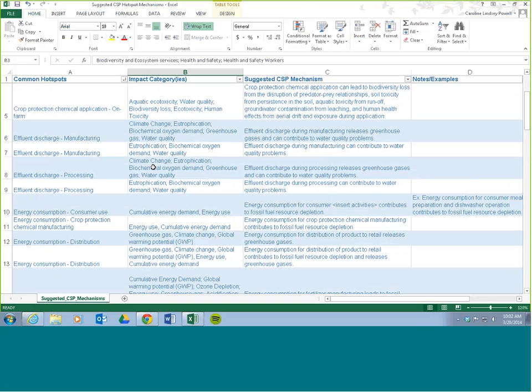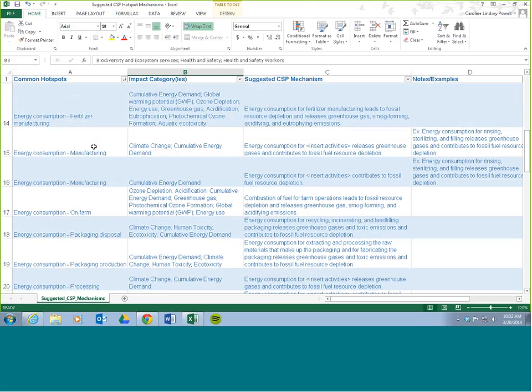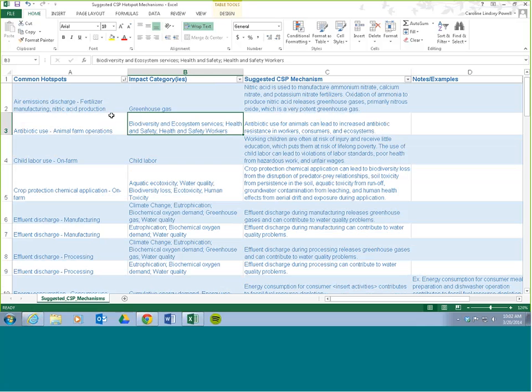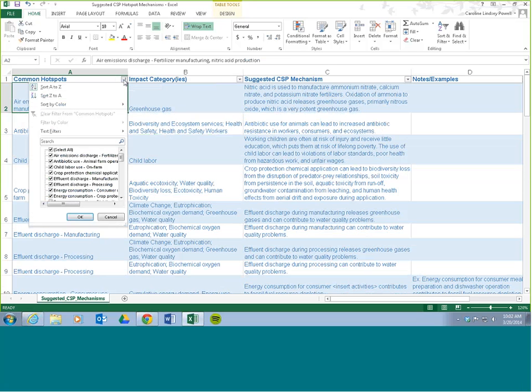So for example, if you had a product category and energy consumption manufacturing was identified as a hotspot, and you wanted to come into this list and see the other approved mechanisms that have been written for that hotspot, you would just filter by the hotspot. So I'm going to click this and only select energy consumption manufacturing.